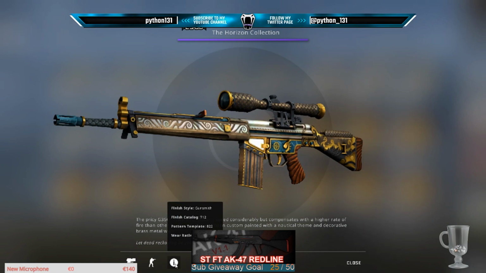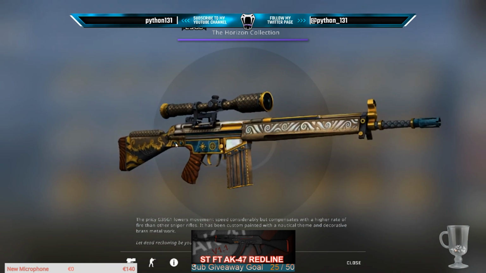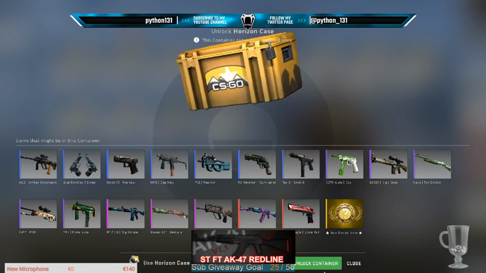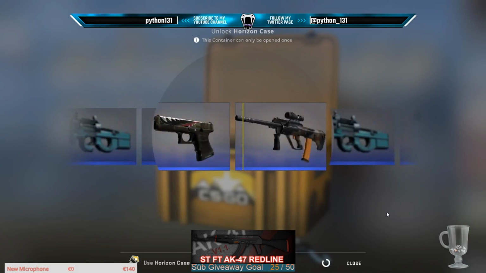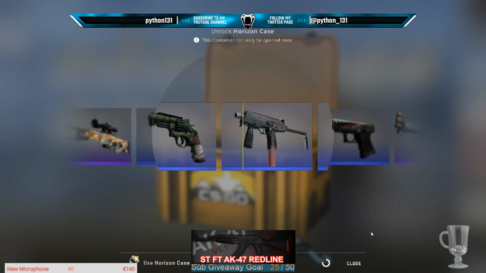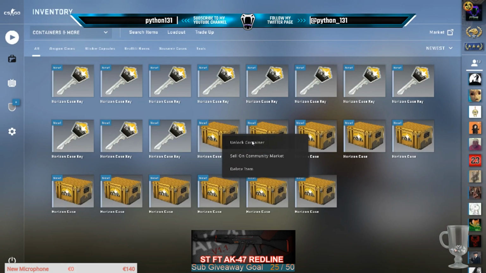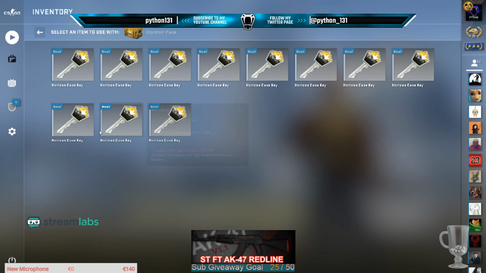I actually quite like this skin. I didn't think I would at first, but it's got some detail in it. It really does. It's quite cool. That's a minimal wear one. Not bad. And we get another one. Field tested that one. Let's go with the next case. Reveal, left 3, 6, 9, 10, 11.